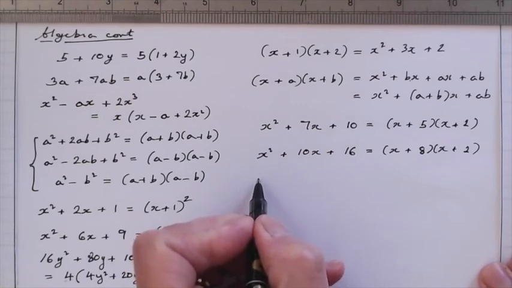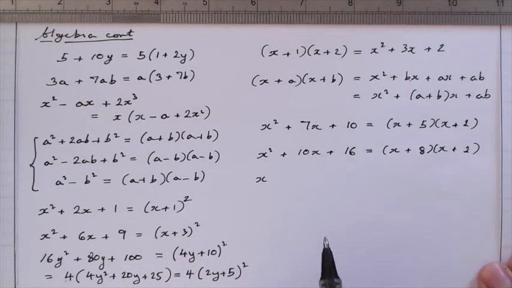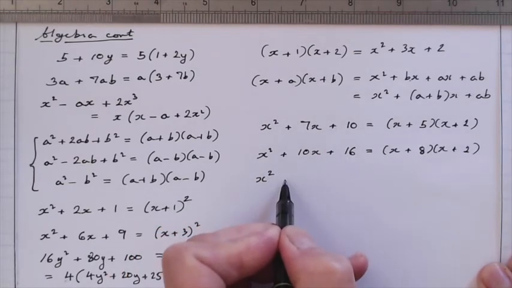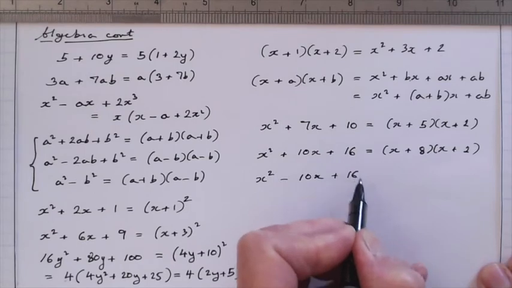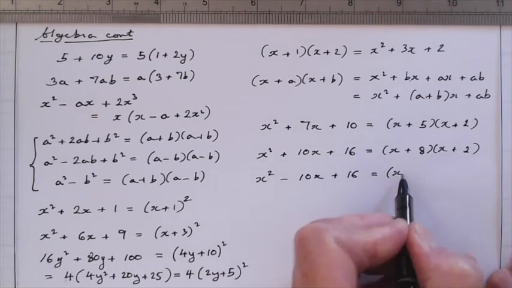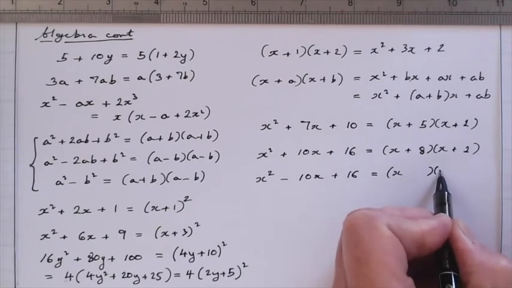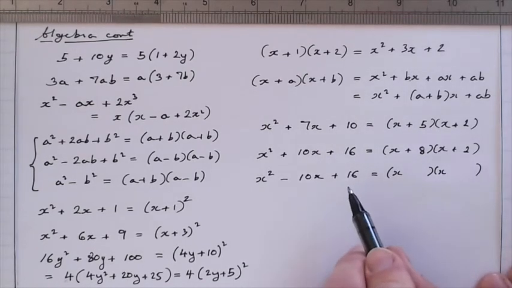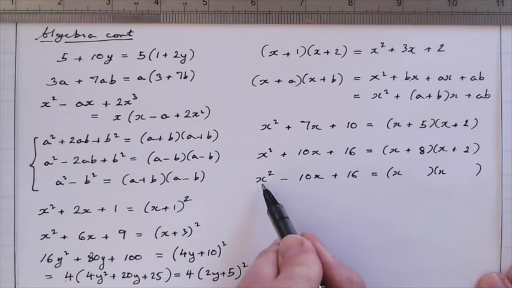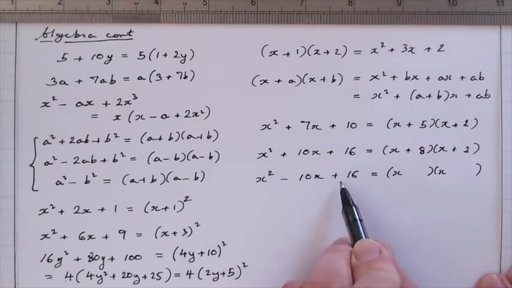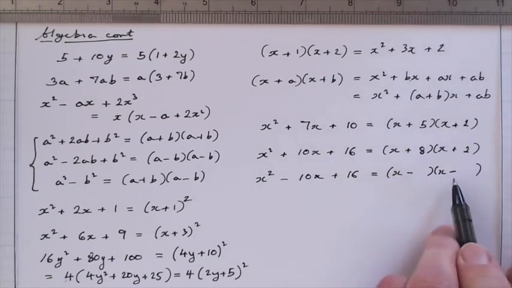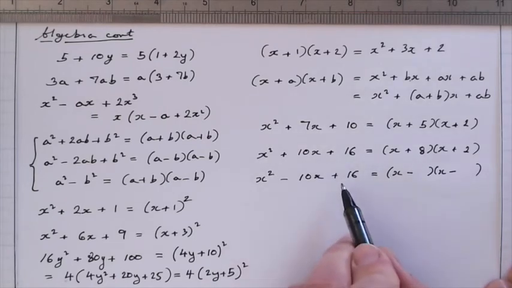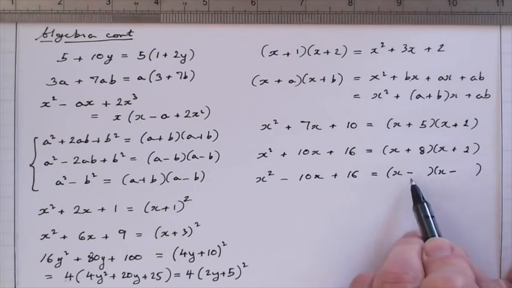Let's look at an example where the middle term is negative and the last term is positive. Okay. In fact, let's just take x squared, take away 10x plus 16. And we're going to write it as x, and then I'm not even going to write a plus, I'm just going to write x for now. If you have this pattern of a plus x squared, a negative term and a positive term, it must be the case that both of these brackets have a negative. The reason is that the only way this can be negative and this positive is for both of the signs here to be negative.